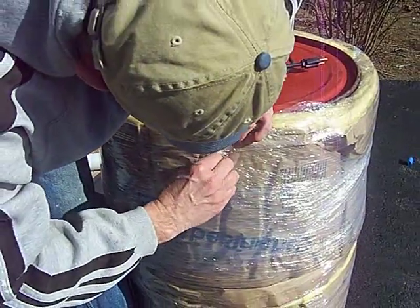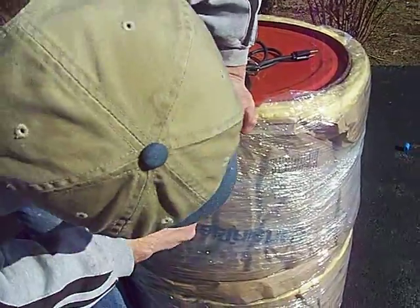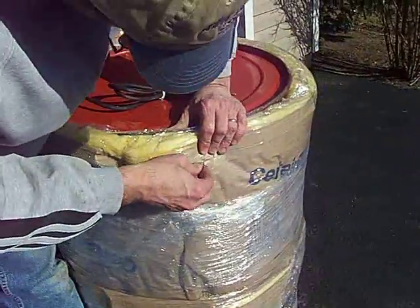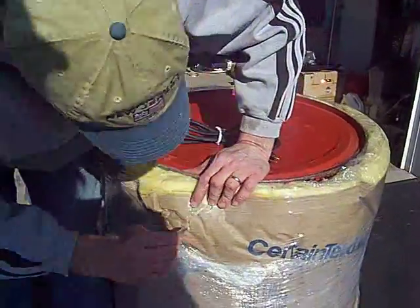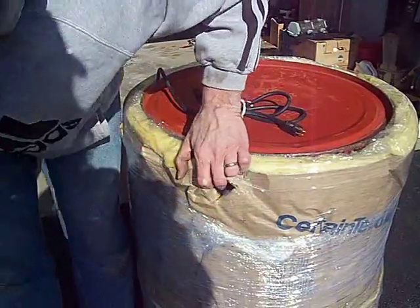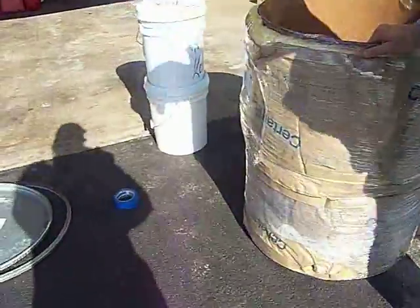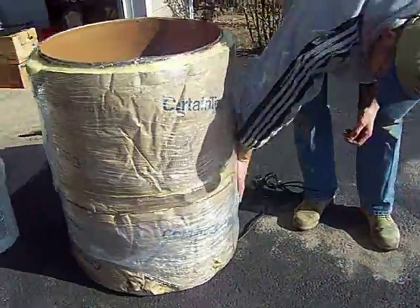Here's one of our fittings. Basically all you have to do is make it so you can get your pipe threaded through there — right there. And here would be the sector. So there you are — you have access to your two fittings and you have the control for your drum heater.